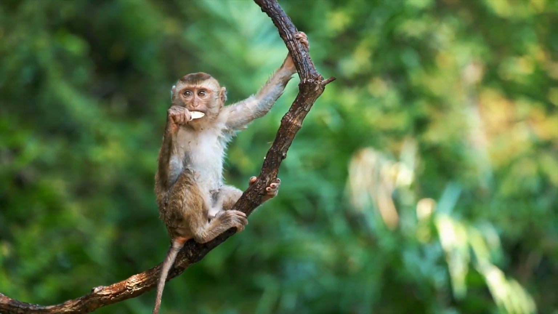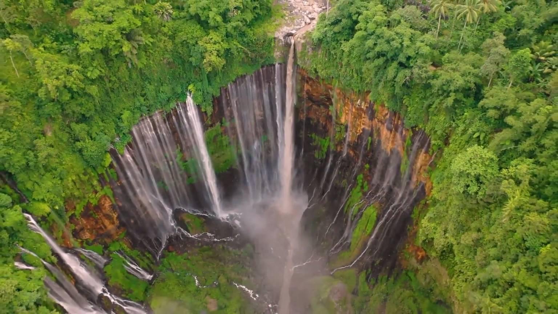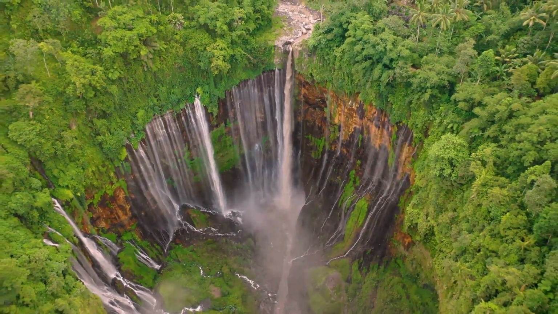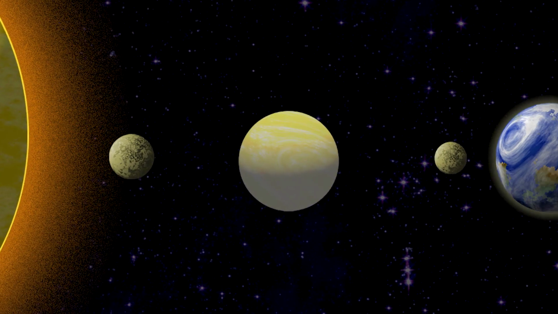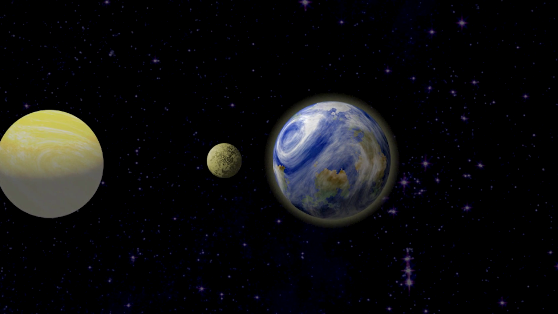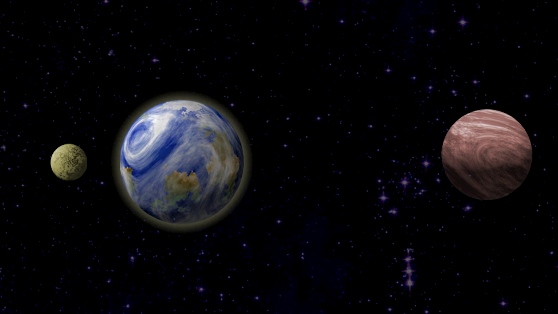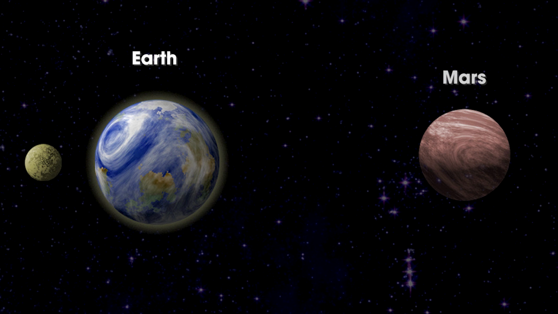I bet you've learned that one of the things that makes Earth a place where so many cool organisms like plants and animals and people live is because Earth is just the right distance from our sun. Not too close and not too far away from that giant burning hot ball of gases that provides Earth with heat and light. But that's not the only thing that makes Earth livable for so many amazing organisms.